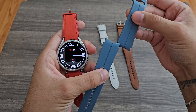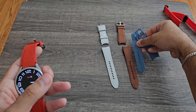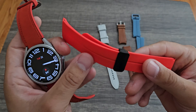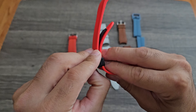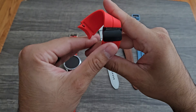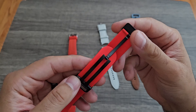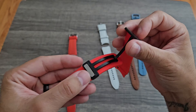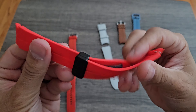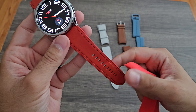For a lighter color option, I have a blue silicone band I got on Amazon for about $10 — it feels good, it's light, and fits very well. I also picked up an aftermarket version of the buckle band that Samsung releases. It magnetizes — when you put it on, you snap it on and a magnet locks around your wrist. It's a pretty strong magnet. Samsung doesn't make a red one, so this is third party. The buckle is metal-like and the magnets lock it firmly in place.